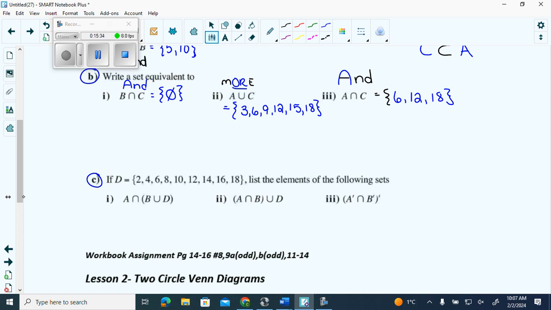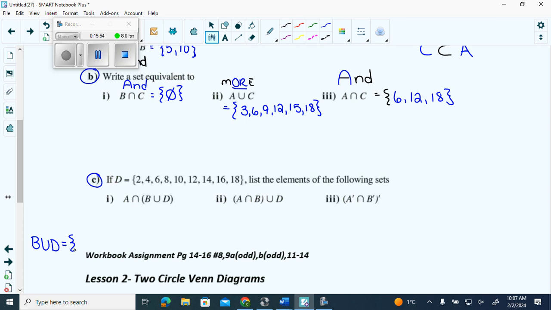Okay. So remember, with anything with BEDMAS, you always start with brackets, correct? Yeah. Same thing here. So we have to do the brackets first. So we are going to do B or D first. B union D first. Okay? We're going to do that one first, and we're going to write it out.